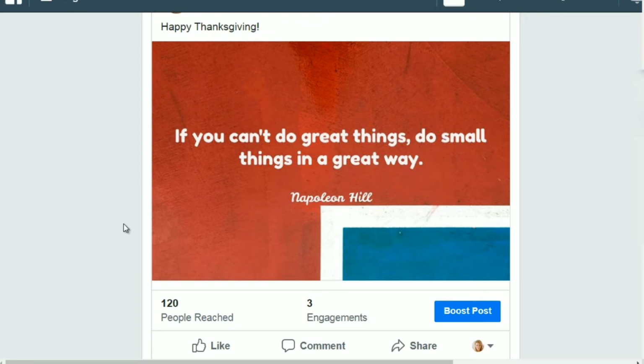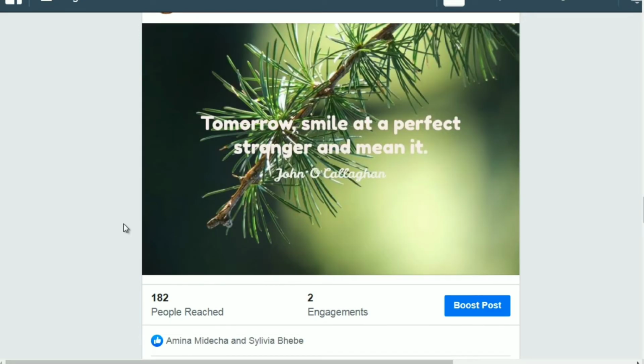Now, like I said, we haven't really touched this for months and almost half a year, but it still runs itself. Now, as you can see, the content that I'm using, they're basically images with quotes on them. And we chose the quotes that relate to the audience so that it resonates with them. So as you can see, 120 people were reached, 3 engagements, and this was actually released just a couple hours ago. And here's another one. So as you can see here, this was released actually a couple days ago. Another quote on an image.